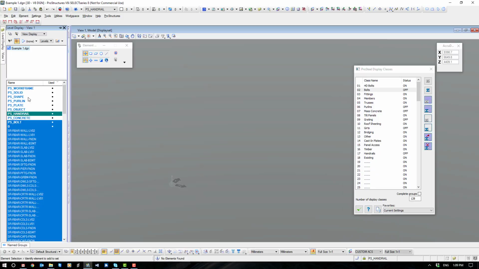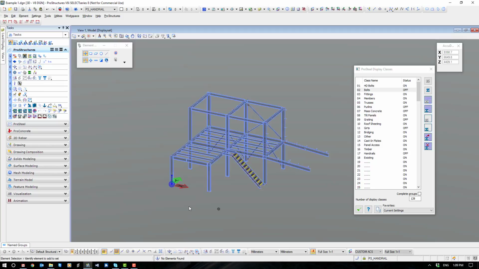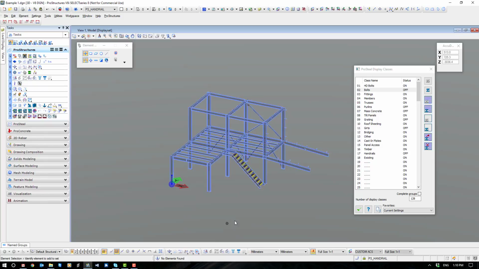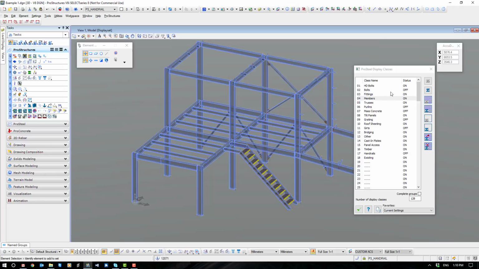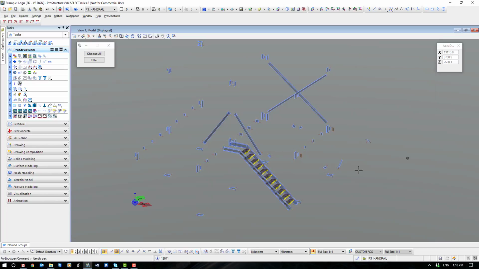Alright, so I'm going to come back to my levels. I can turn the classes, turn the levels back on, which will give me an opportunity now to zip along and do my members. So grab the members and assign. Ultimately what we're going to be left with is the fittings. So we start with everything big, and you will work your way down to the tiny bits and pieces that are left behind. Now in this instance, you can see that I turn off as I go.